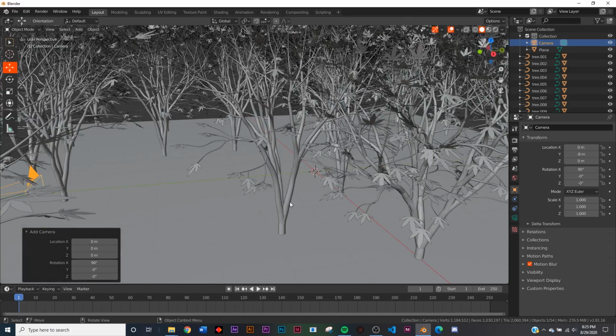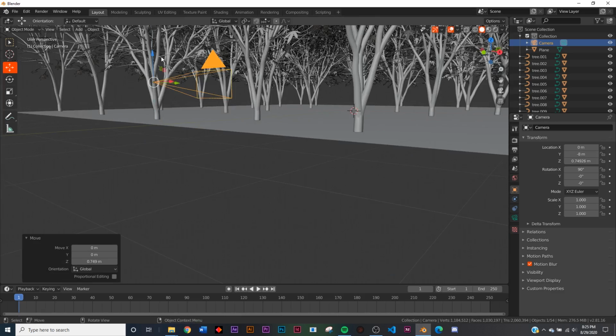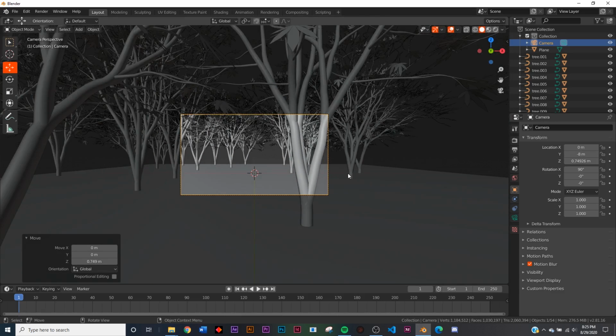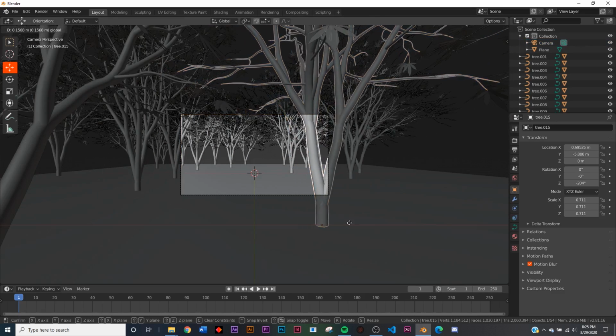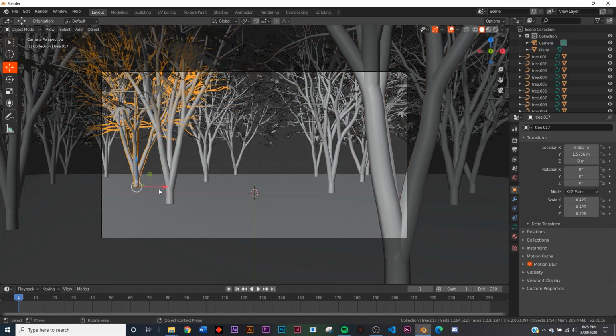That brings him to the very edge of my 8x8 square. And I'm going to bring him up, hit 0 to go to my camera view. And then I'm going to move this tree a little bit over here, and then move these away. So, in the camera, I want it to be a little more dynamic.